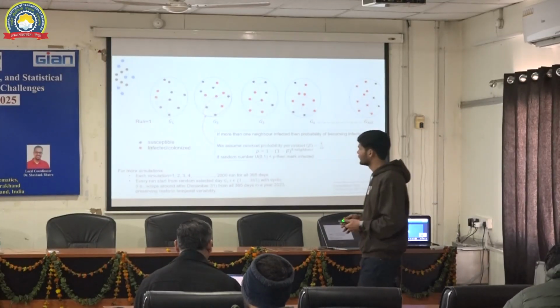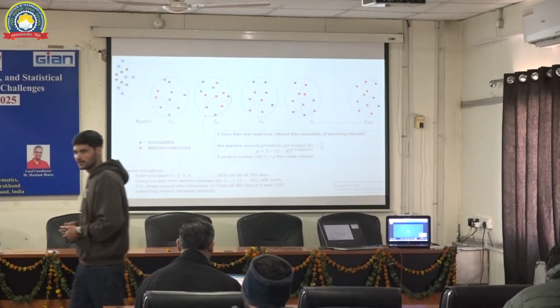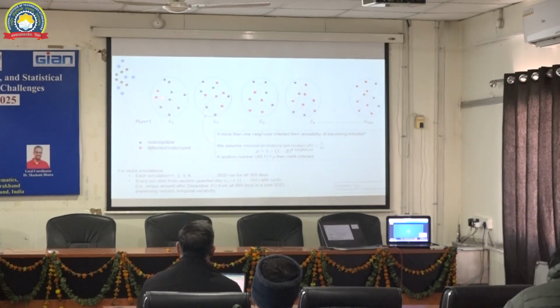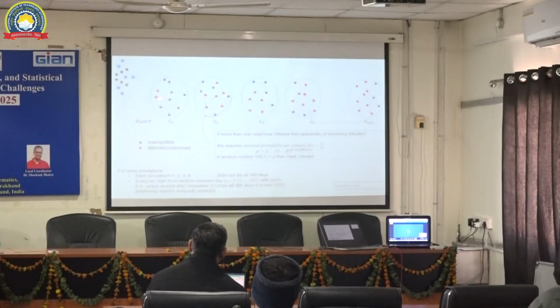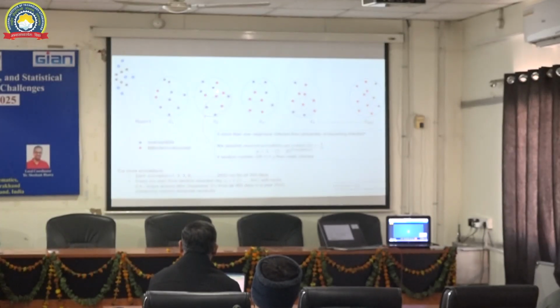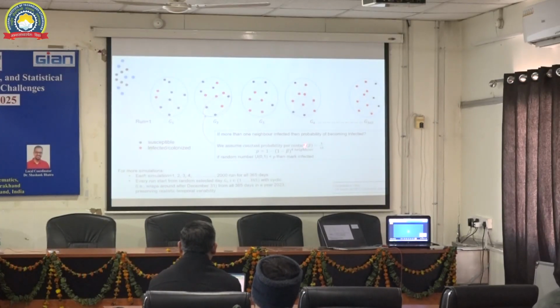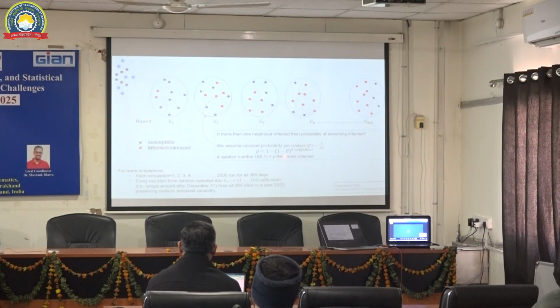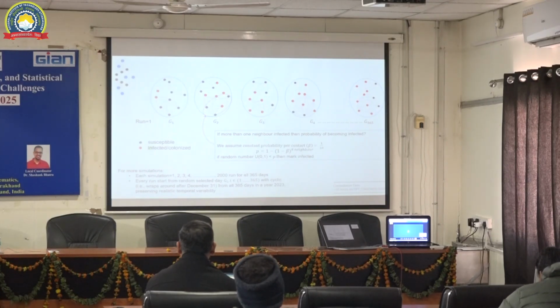What is simulation? Simulation is like I calculate the probability, like from day one I assume these patients are infected. Now I need to get the probability of infection. How much is that? I assume only a constant probability, a 10% chance. Then I choose a random number. If the random number is less than 1 by 10, then I mark the patient as infected. So it's completely random. These are the rules for the simulation.